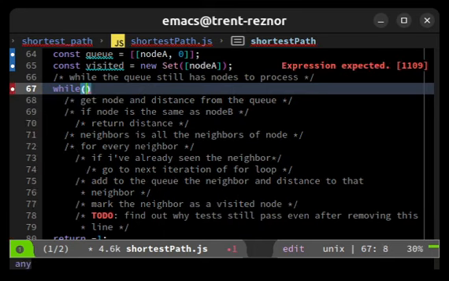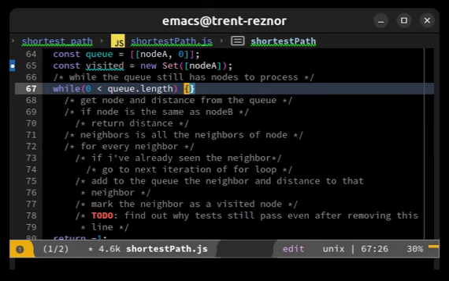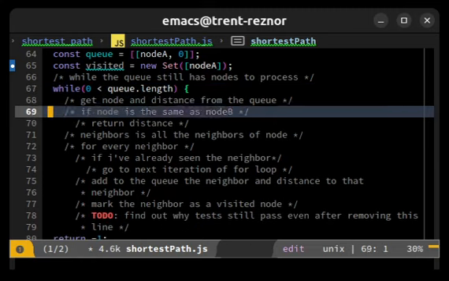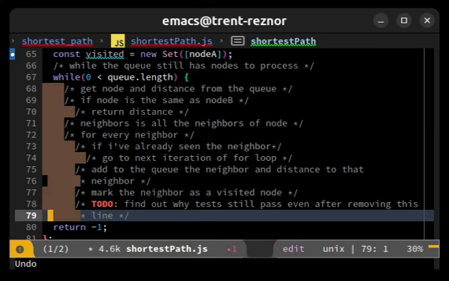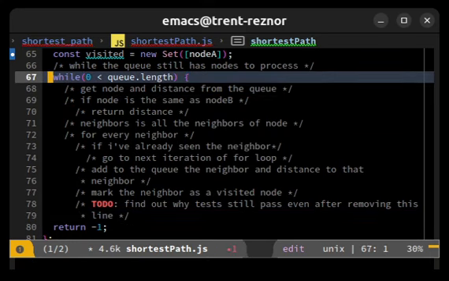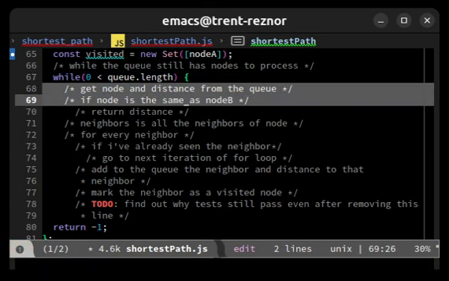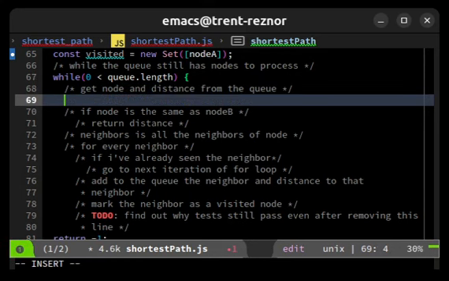While 0 is less than queue.length. There we go. Down to here. Okay. I guess my auto indenter isn't going to let me put the close curly bracket and keep the indentation, so I will put it after doing all the other stuff. Okay.